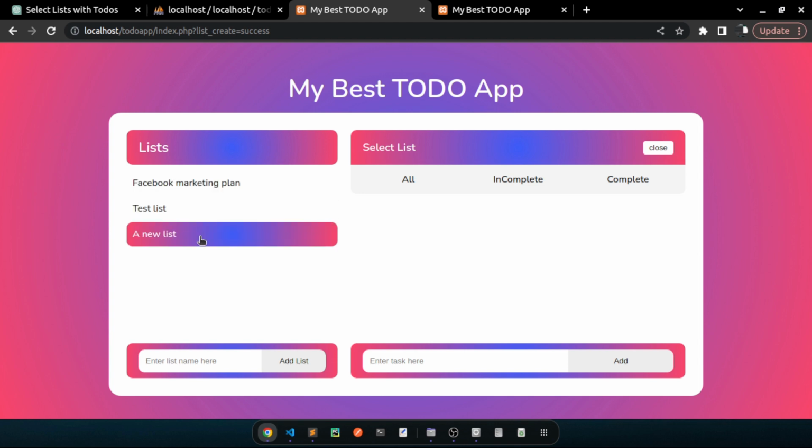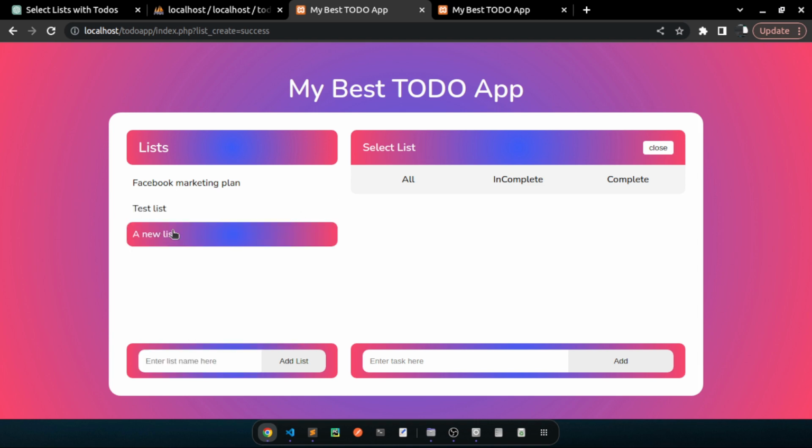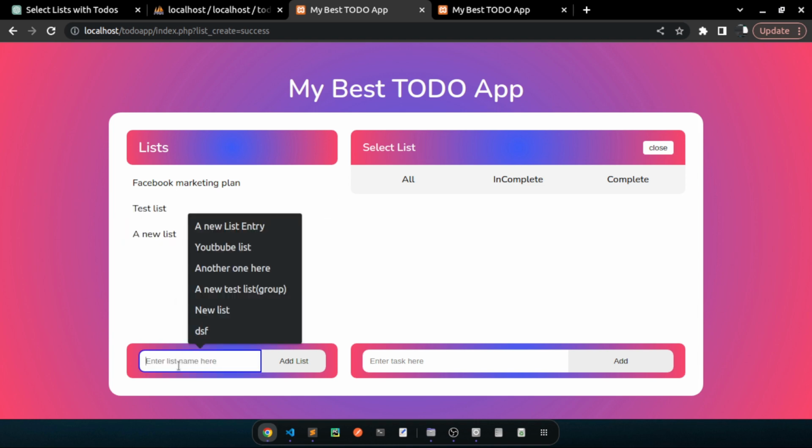Why can't we take it to the next step? That is, maybe add some border radius here, or we could tell the user that a new list has been added. But yeah, that's more about system logic and system flow, because whenever a new list has been added, you need to have a way of telling the user your list has been added, besides them looking at the new list added. So we can try another one.